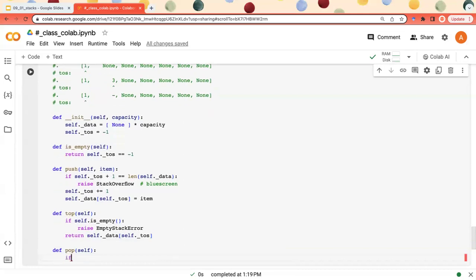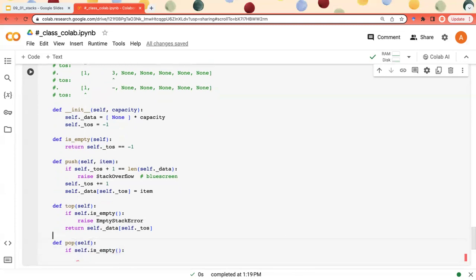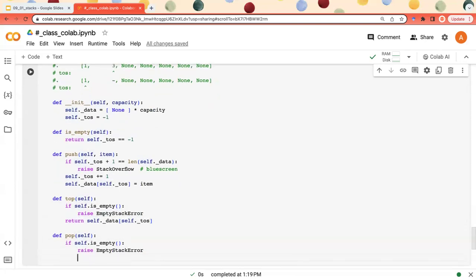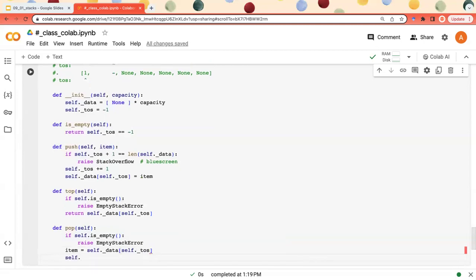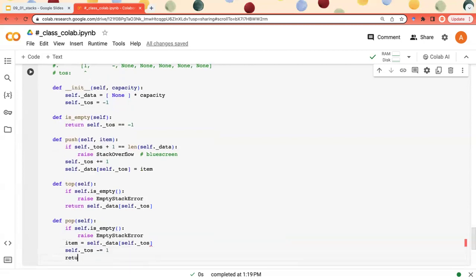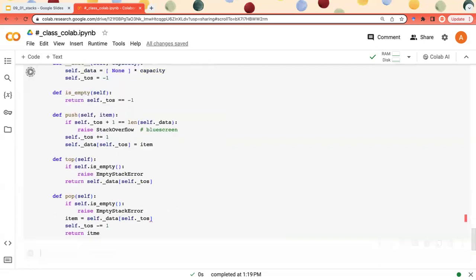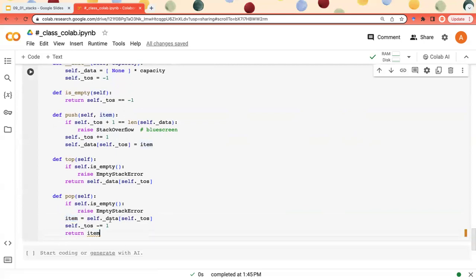And when we want to remove items from this stack, we first need to check whether this stack is empty or not. If the stack is empty, then we cannot remove any items from the stack. We're going to retrieve the item at the TOS position, and we need to decrement TOS by 1. And then we're going to return the item.